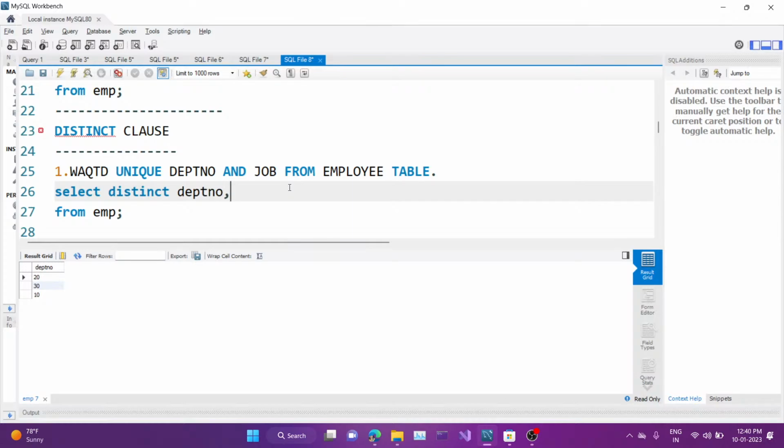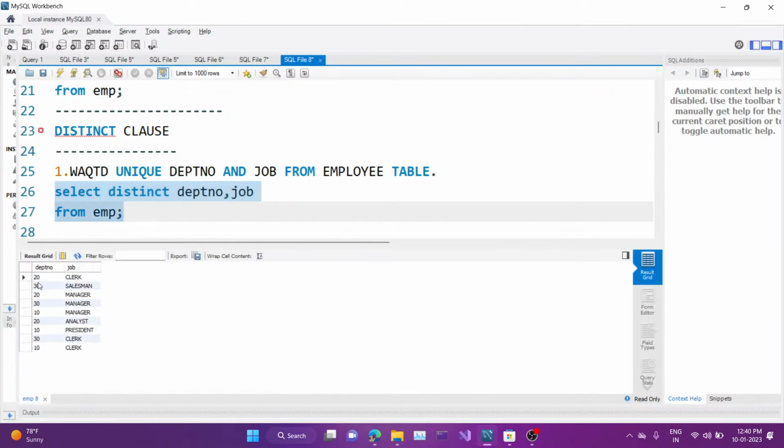But I put job here. The column name is job, so I have to put this column, and the final result you can see. I don't know how to maximize this portion.